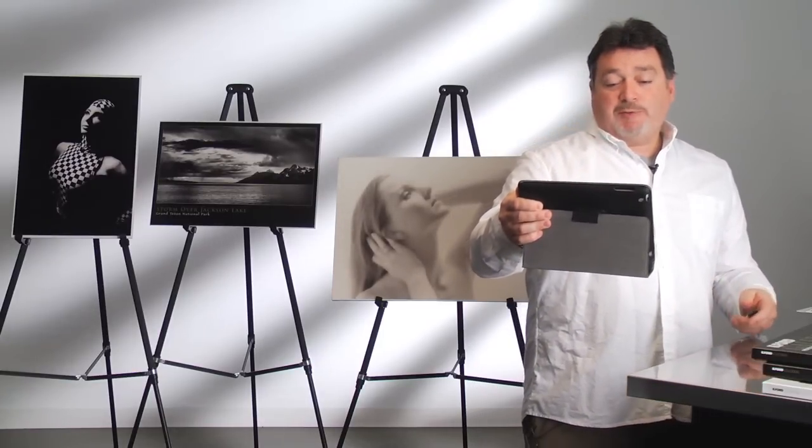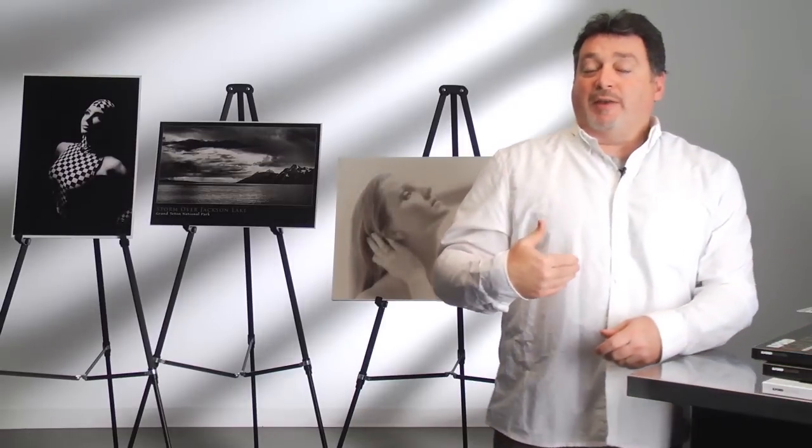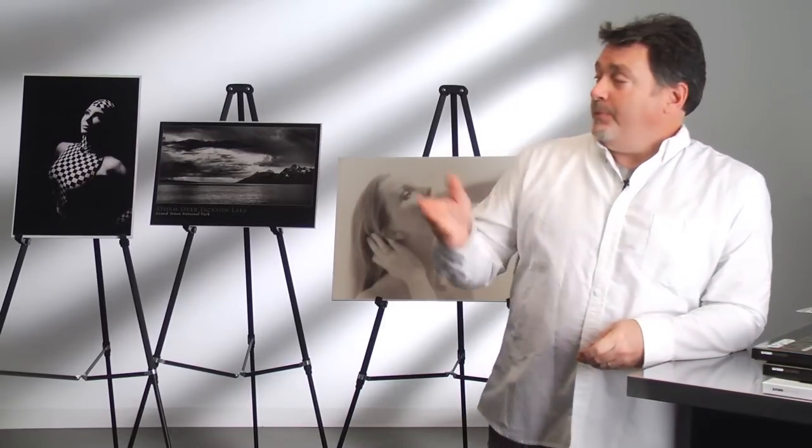Somebody asks, are these papers available in rolls for wide format printers? And the answer is yes. The Canon that I use is a 24-inch printer, and I have all of these papers on rolls.